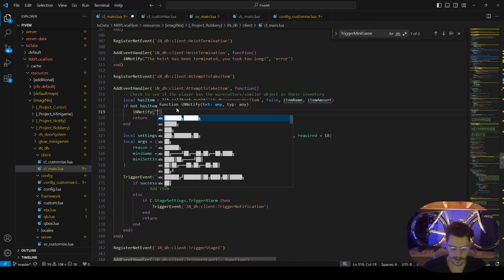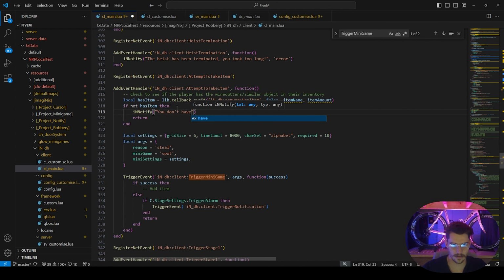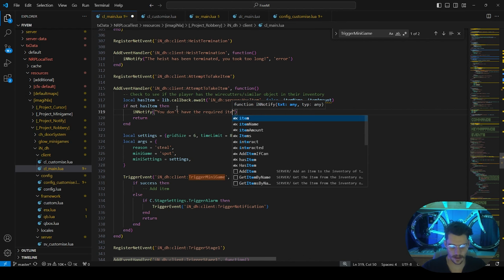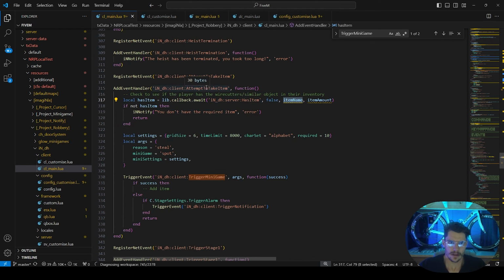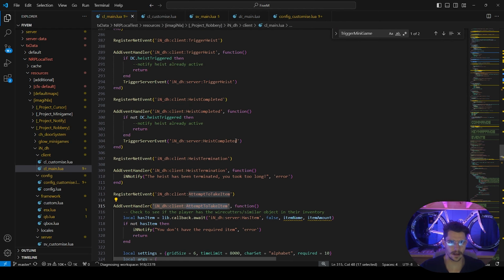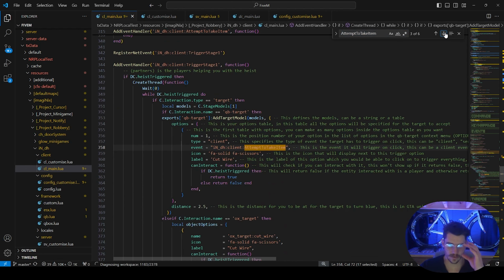We will tell them you don't have the required item, error, and have that be that. And we just return out of the event if they do not have the correct item. So attempt to take item. We've got 6 of them.